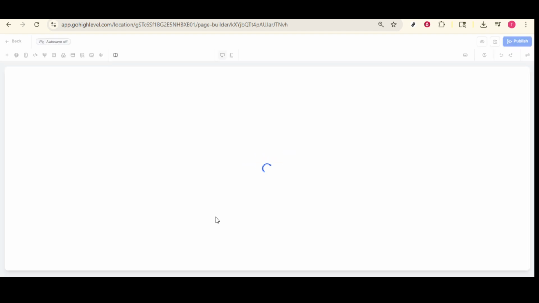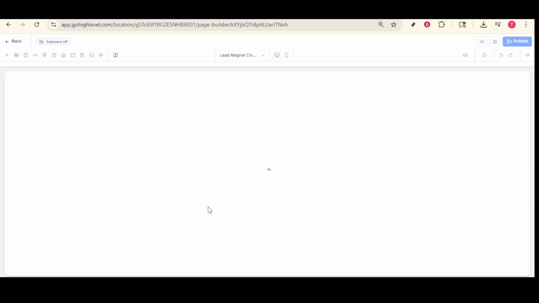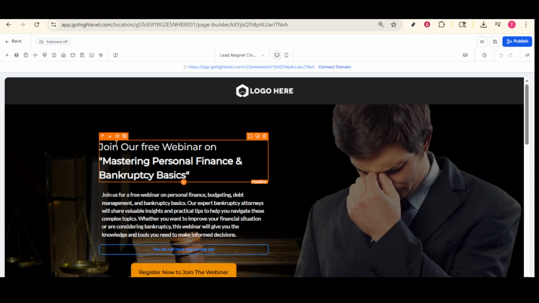After clicking, you'll be prompted to give your new funnel a name. Try choosing something that aligns with your overall theme or purpose for easy identification later. Once you've named your funnel, click on highlighting its selection, then proceed by clicking Continue. This confirms your choice and prepares the builder environment for further customization. Now you're ready to add the elements that will comprise your funnel page.